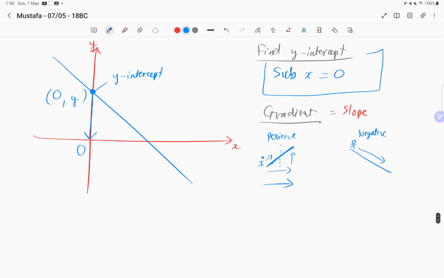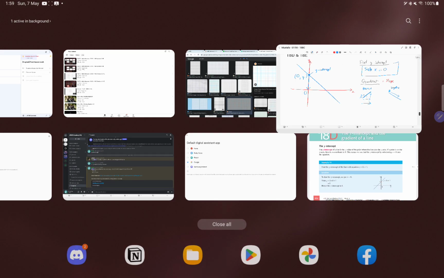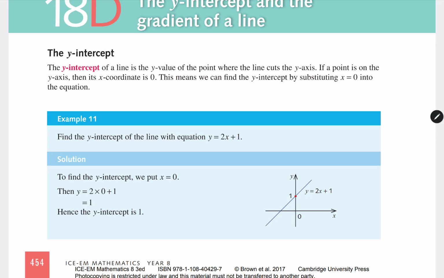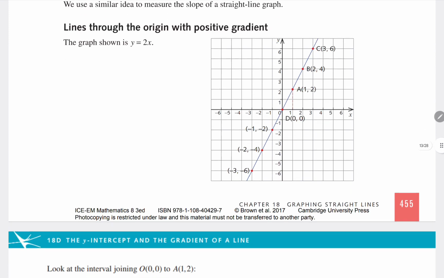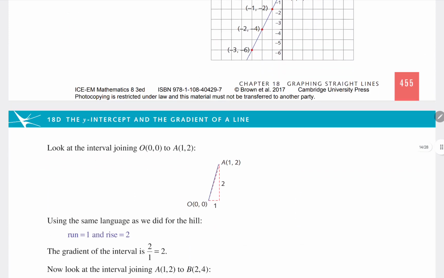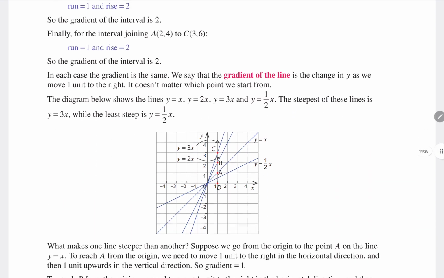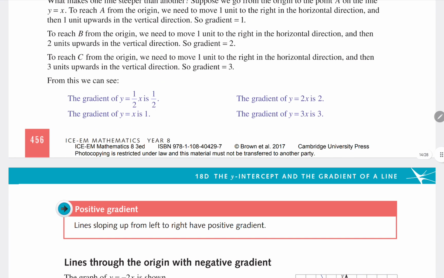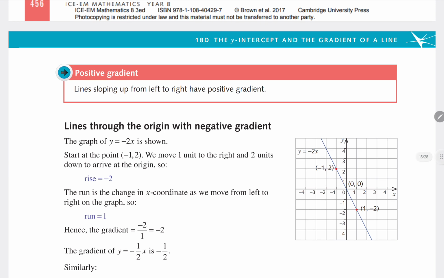Now, how do we calculate the slope? Let me see if you are supposed to learn this one yet. Oh yeah, we are. Do you know the formula to find the gradient? Yeah, I did it in class. Oh, rise over run. Okay, so you know the rise over run formula, right? Yeah, this is the one I did in class.